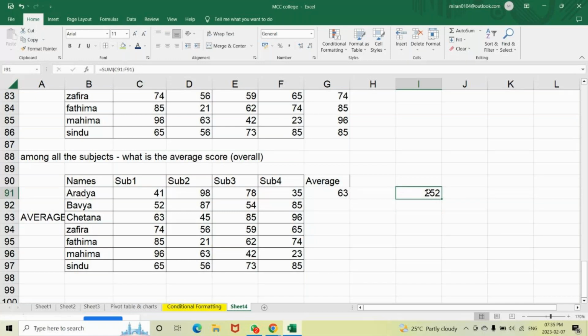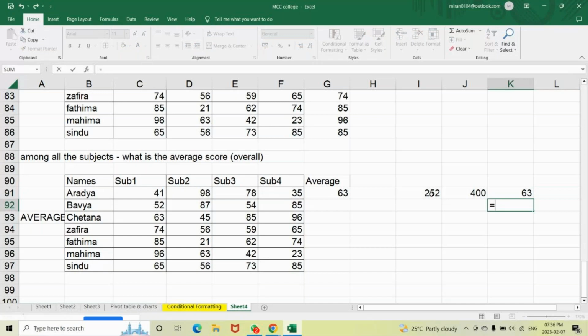So I have here 254, 4 subjects, so 400. This is how you will do it, equals to 254 into 100 divided by 400. You will get this 63. Or you can also do it in another method, equals to 254 divided by 4, for 4 subjects. Okay, so you will get this average score.